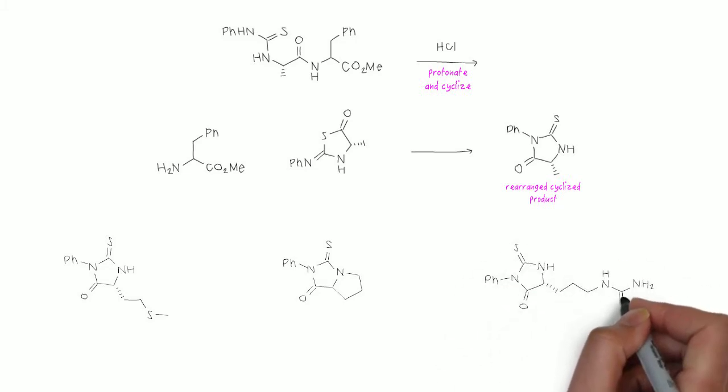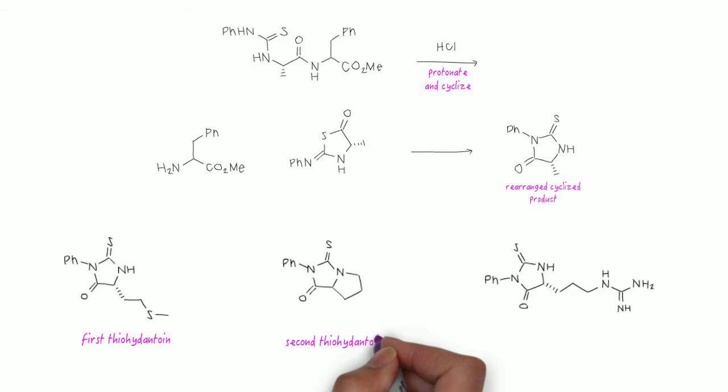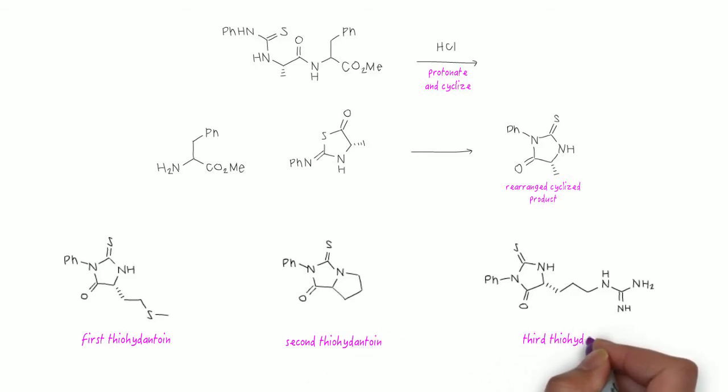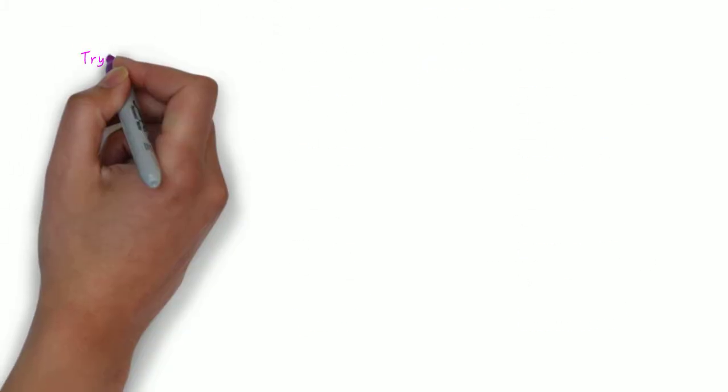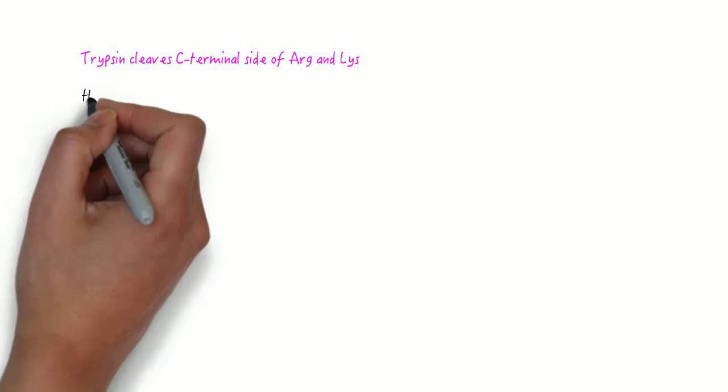So after acid is added, then another molecule of phenyl isothiocyanate can be added to the N-terminus, and the sequence repeats. We go through cycles of addition of phenyl isothiocyanate, and then protonation generates a heterocycle. Each thiohydantoin liberated in the Edman degradation has a retention time which is characteristic of the amino acid side chain that it carries. An alternative to determine the primary sequence of a peptide is to cleave the peptide into smaller fragments and analyze these via mass spectrometry.